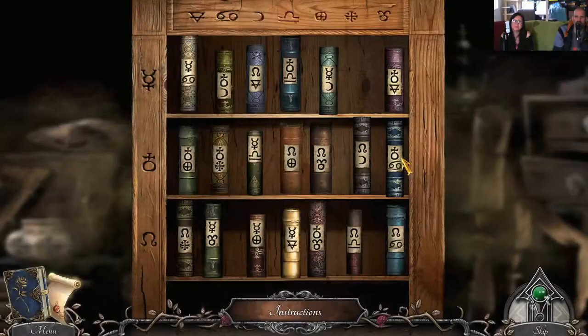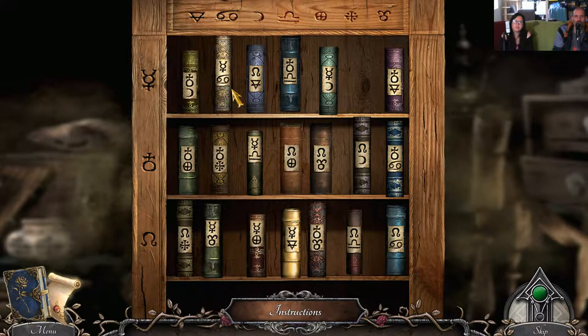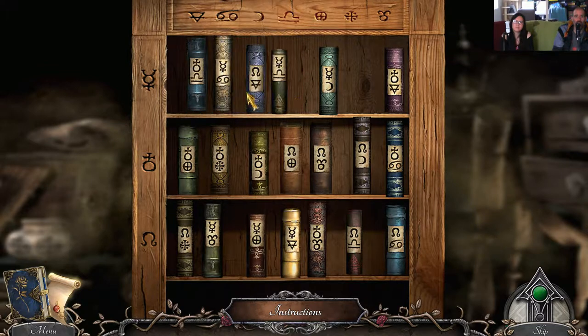Why don't we pick up all the books and put them in the bookcase? Uh-oh. Okay, so we need to match the symbols on the outside? Yeah. I think all these set up. So this is this one and moon. This one and that.